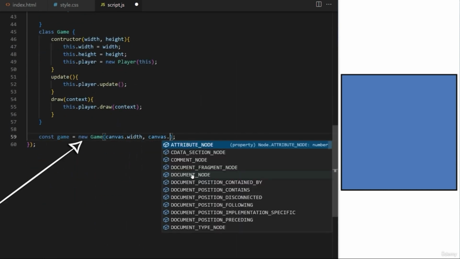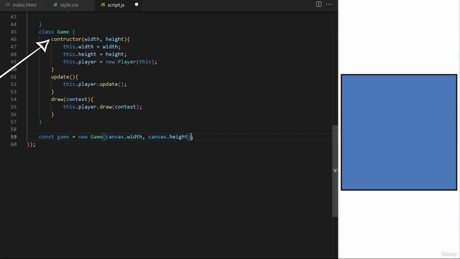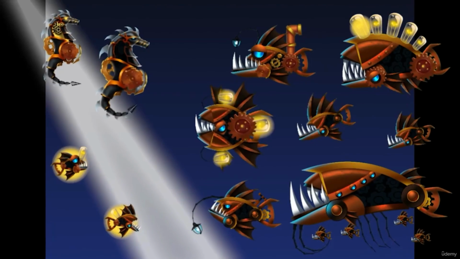So the new keyword triggers a class constructor. As the constructor gets executed, we hit this line, which will automatically create an instance of player class from line 17. So this is how, by creating the main game object, we also automatically create player object, and now it sits as a property on the game class on line 49. Perfect.